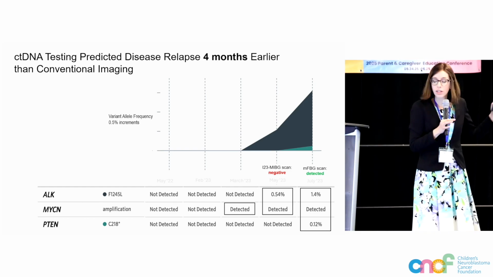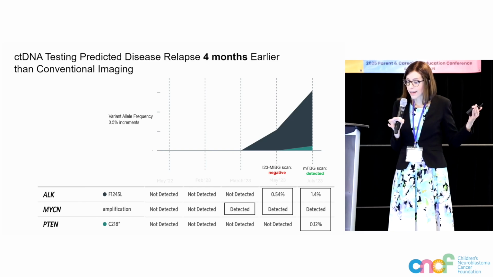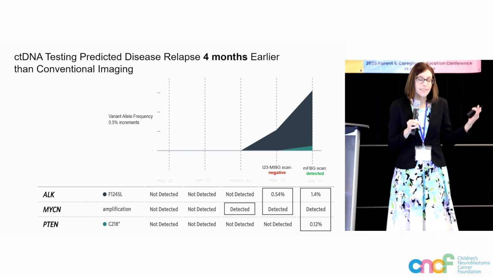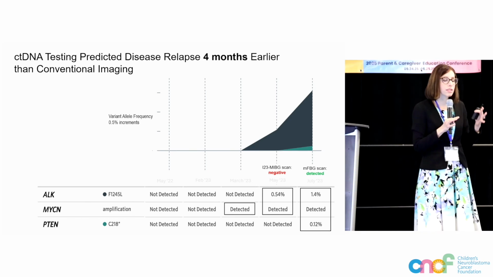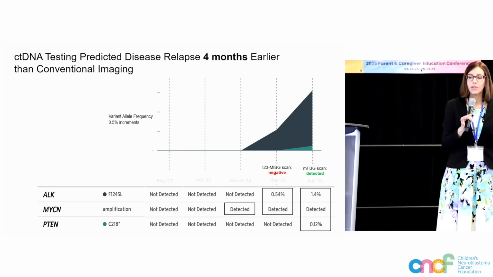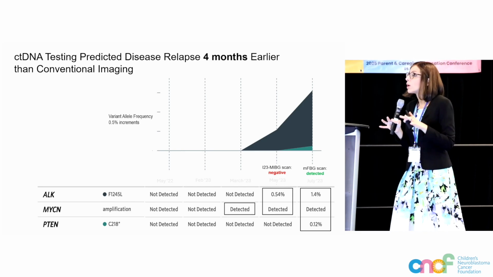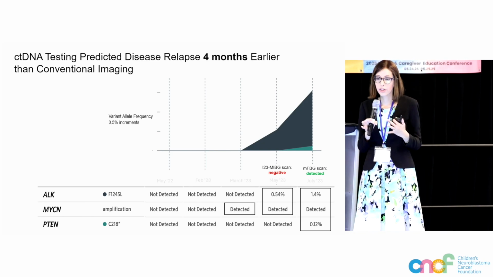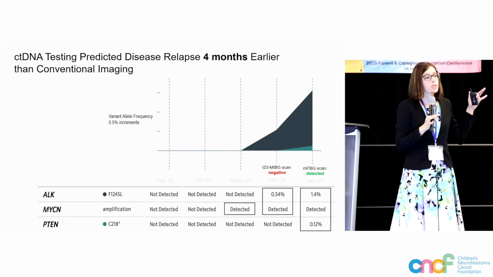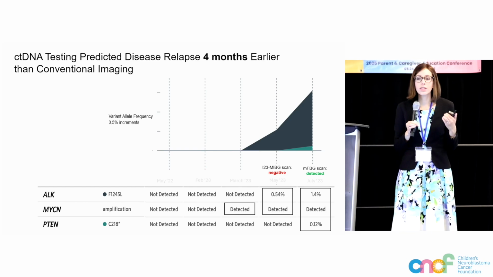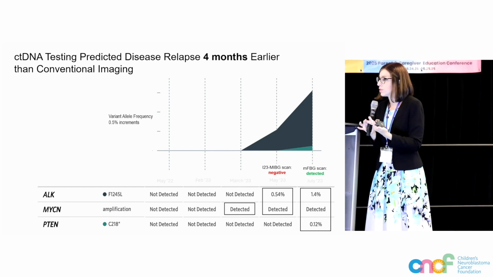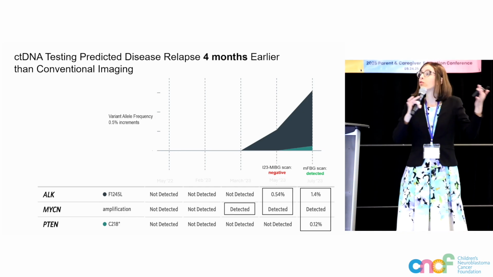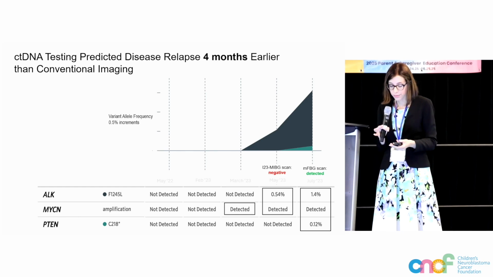Again, the patient was followed, and at the 5th time point, the VAF, the frequency, the number of mutant ALK went up, and at that time point, MIBG, which is not the topic of this talk, but probably a more sensitive imaging modality, was able to detect disease on imaging that correlated with the increase in the circulating tumor DNA. So this is just one example of many where we can use this to get a molecular minimal residual disease, a genetic signature of whether or not disease is still present before our clinical imaging can detect it.